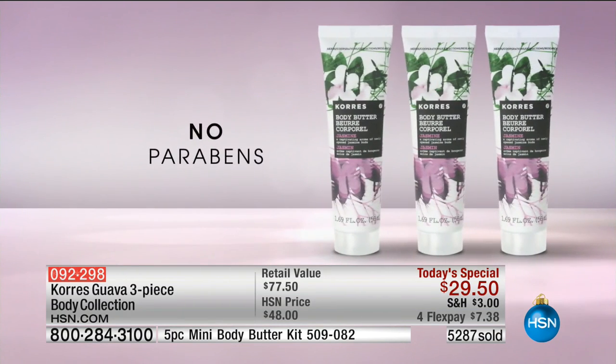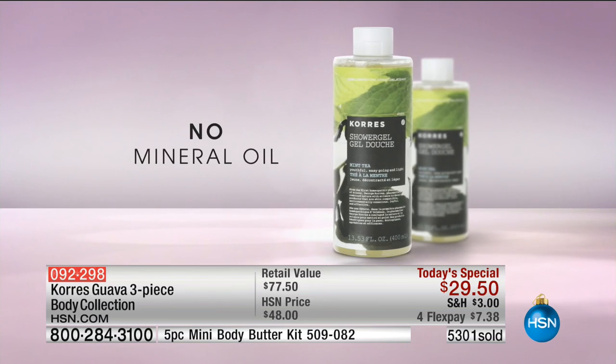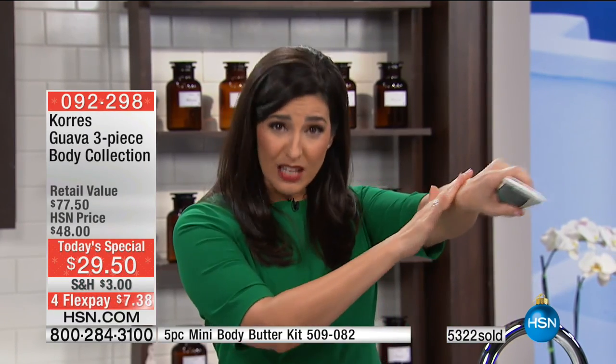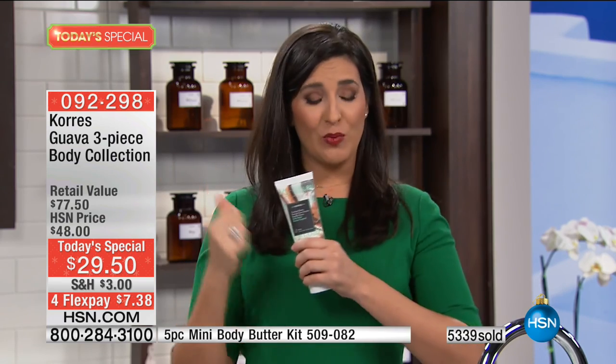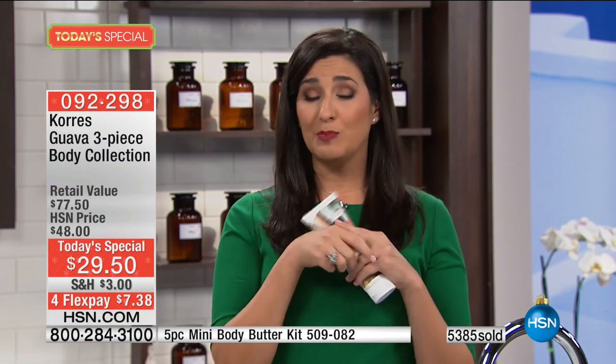Here's why those exclusions matter: silicone sits on top of your skin and creates a barrier that actually prevents good things — like shea butter — from penetrating and giving you the hydration you need. It also blocks your skin from breathing. With mineral oil, products are very greasy and tacky. With our Body Butter, since there's no mineral oil, it absorbs right into your skin.